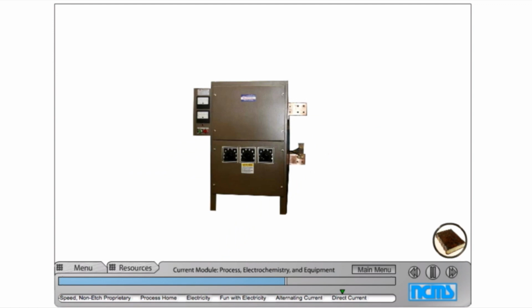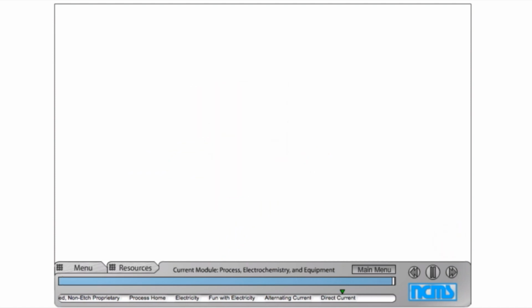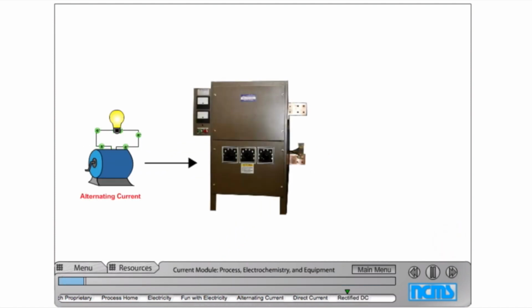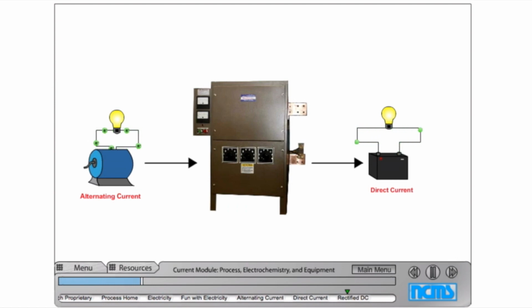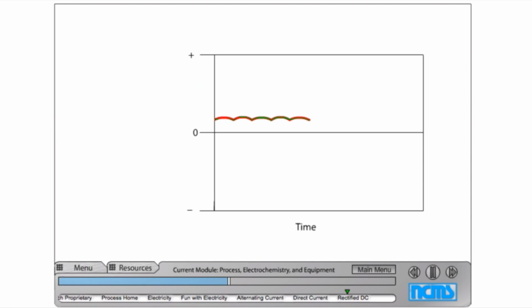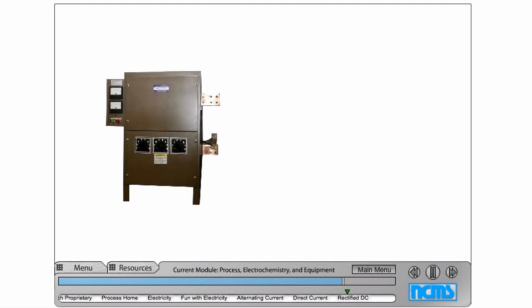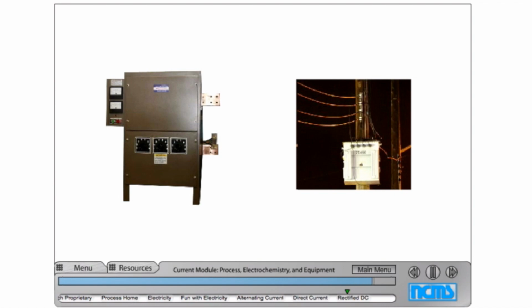The key to getting a plating system to work is converting standard AC into DC. We accomplish this with a device called a rectifier. A rectifier's thyristor acts as a one-way valve, essentially only allowing current to pass in one direction or polarity. The trick is that a rectifier doesn't produce a perfectly straight, constant voltage like true direct current. It produces a slightly wobbly line, one that goes up and down in voltage just a little bit. This is called ripple. With a good enough rectifier, these ripples are usually small enough that they won't mess up the plating process.